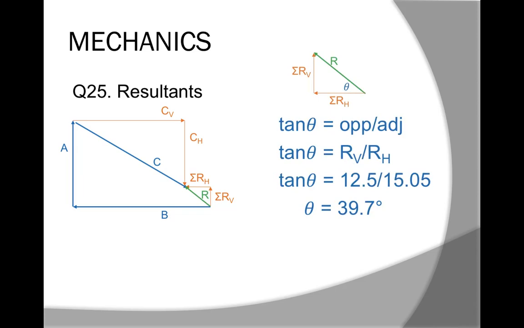Okay, how to find the angle. In this case, we use tan equals opposite divided by adjacent. That's the definition of tan. Tan theta equals opposite over adjacent. So tan theta equals the vertical component over the horizontal component. I can use the arctan, or on your calculators, the inverse of tan, the atan on Excel, to find the angle, which is 39.75.